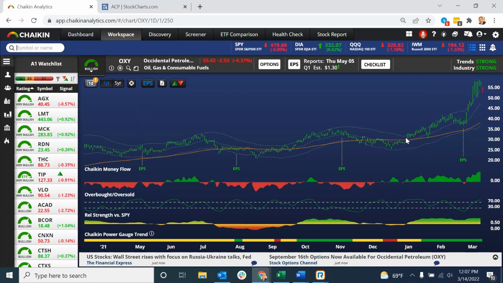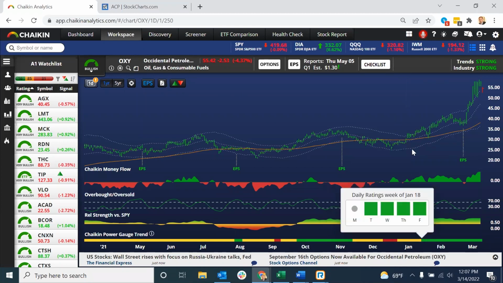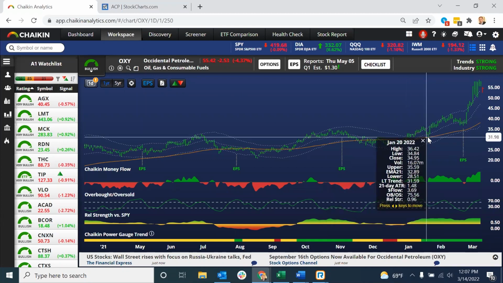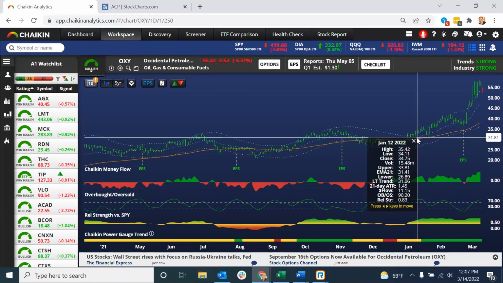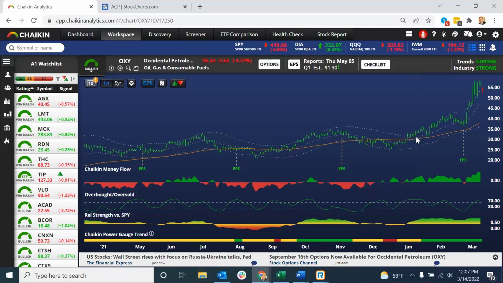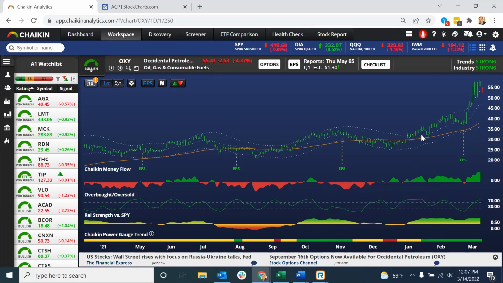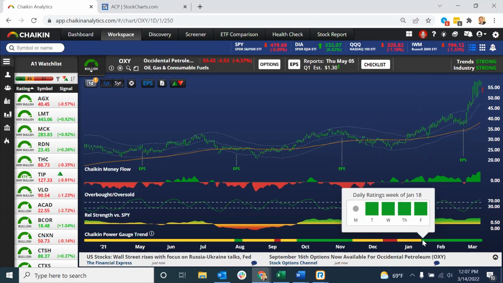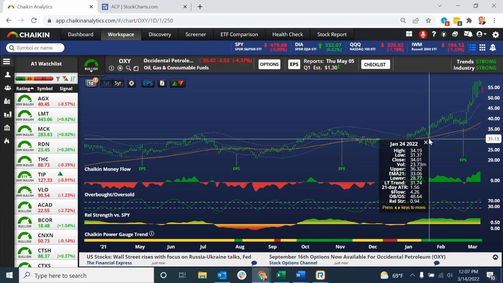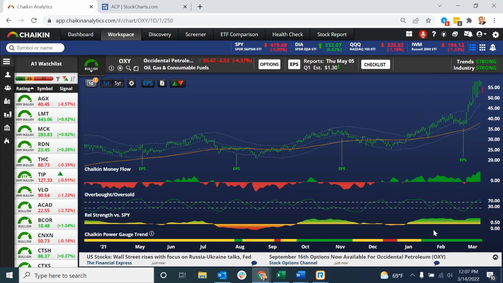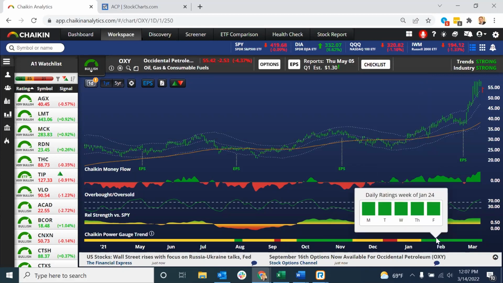But the point being is that when you start to see these relative strength changes and you get a bullish Power Gauge change, so if you were watching energy and you saw Occidental move from a neutral, which was actually neutral rated, never got to neutral plus, to a bull, and the bull basically came in on, looks like, the week of January 18th. It was pretty early on, right? We had a market sell-off on the 24th, but the bullish rating remained.